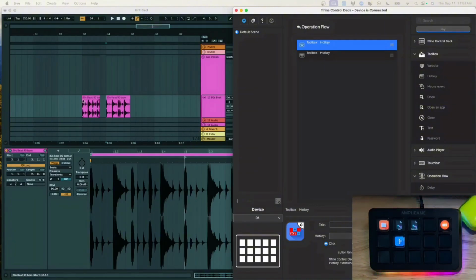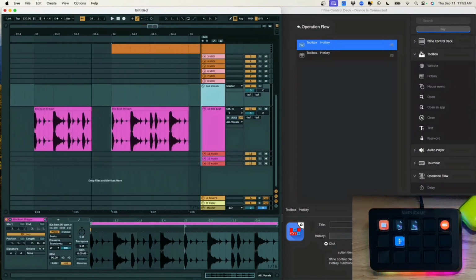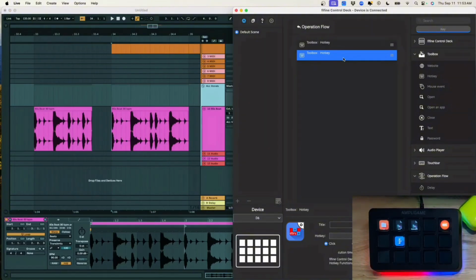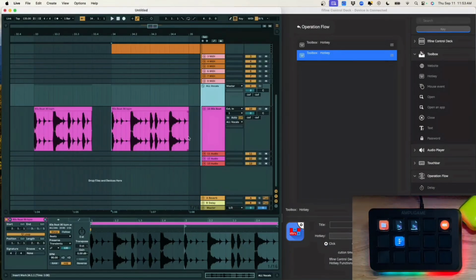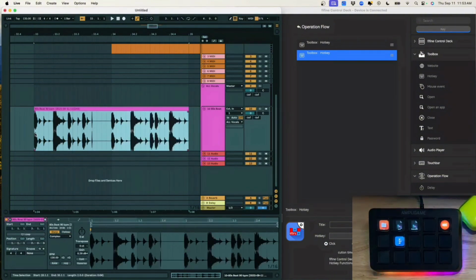Here in Ableton, I have 2 different clips that are not joined. Let's go ahead and make these bigger. As you can see, there's a big gap right in the middle. And then the second hotkey that I set up is to put fades on them. Here's the quick key for fades: it's Option Command F on Mac. I'm going to highlight these and hit my macro button that I just created. It has now consolidated them and added fades.